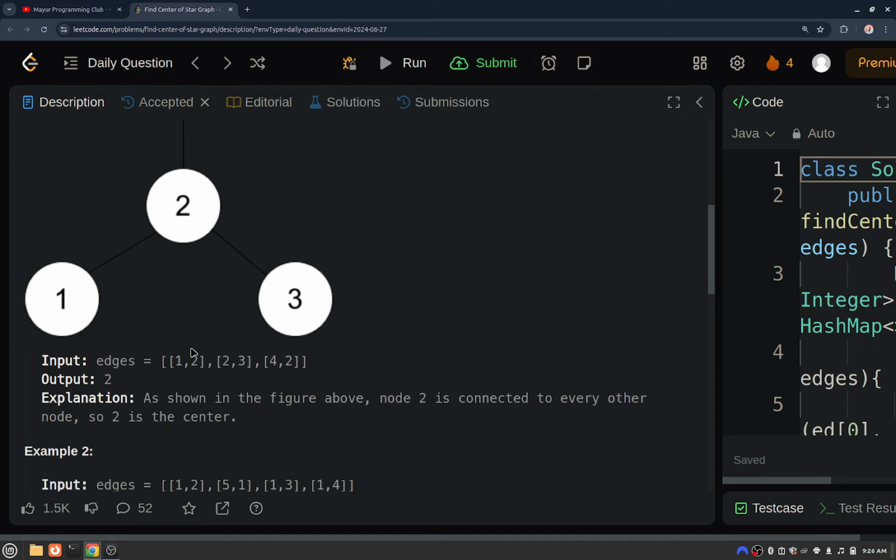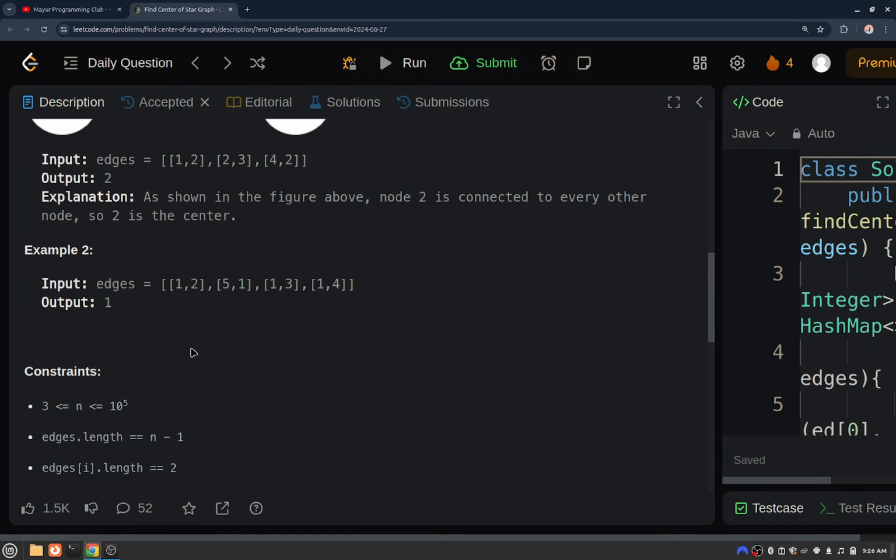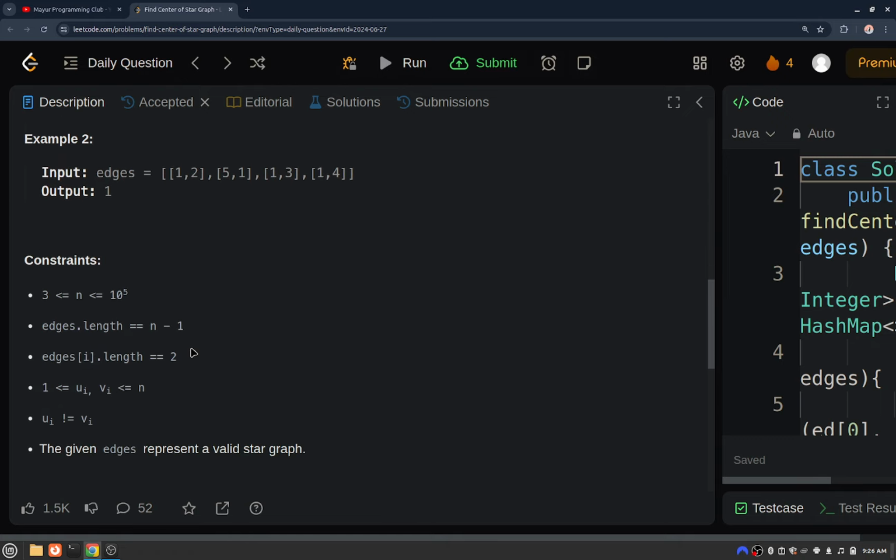Let's have a look at the constraints also before thinking of an approach. According to the constraints, the number of nodes or vertices will be of order 10 raised to power 5, and the edges length will be exactly n minus 1, which is one less than the vertices.